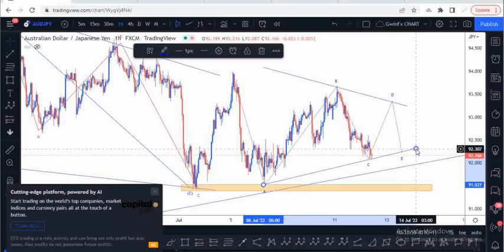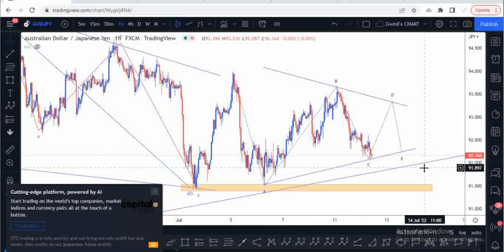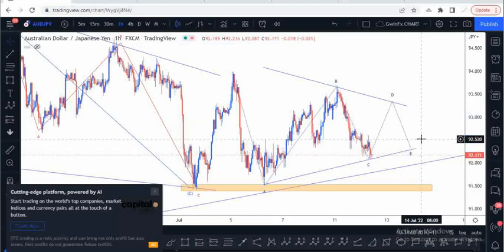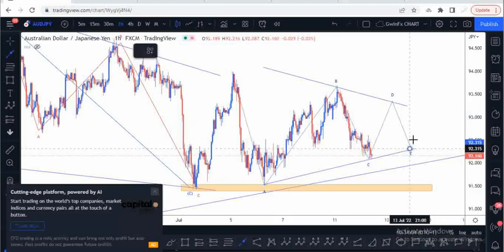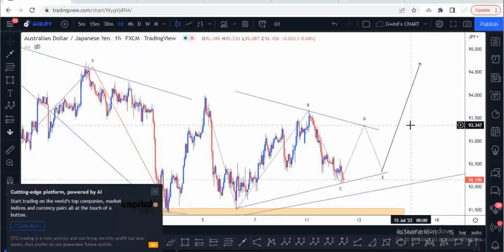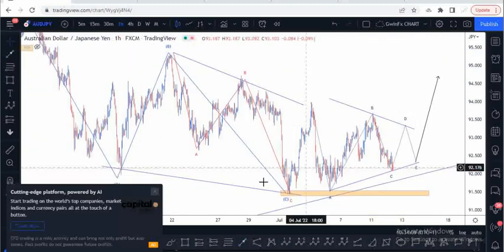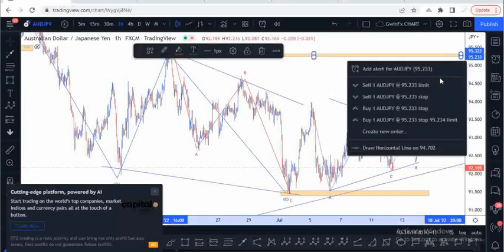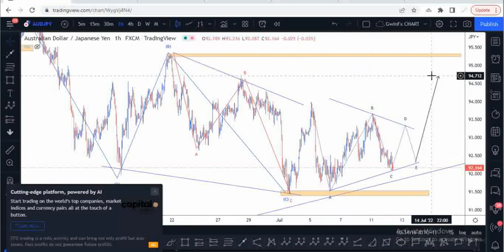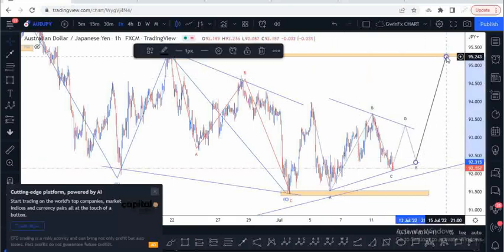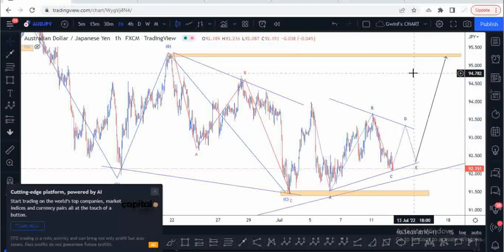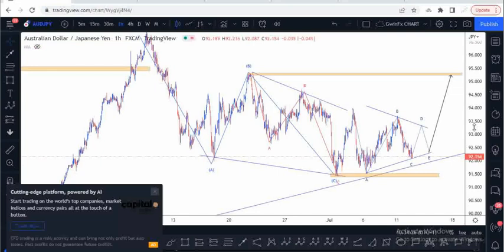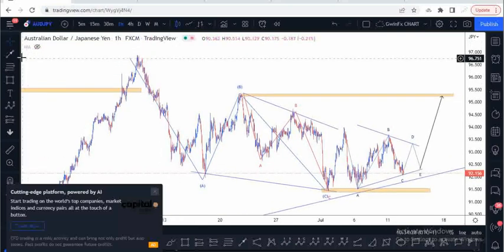Today is Tuesday, so we can wait for that to complete, and then possibly on Thursday before the news, we can plan on how to trade this breakout. This is one of the scenarios that I'm going to point out to you guys. First is that we can plan to trade that breakout, and as you guys know, for a target such as this one here, you want to be targeting the wave B lane. You want to look at B wave here, because that's going to be your ultimate target, and it's going to be a very good target for your TP1, and then you can target the next one, which is the extreme, around this point here.